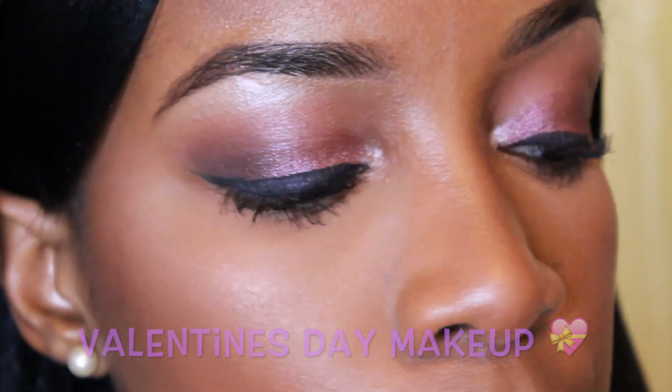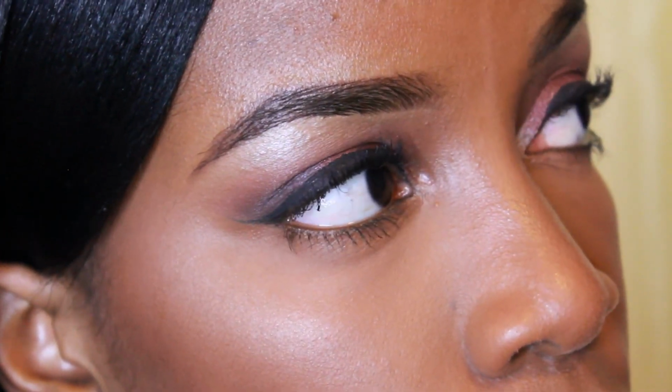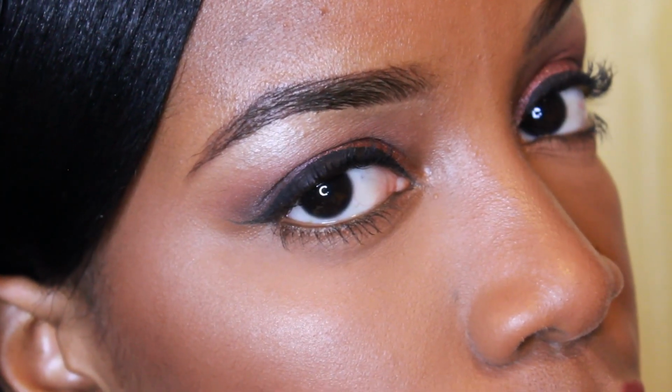This look will be a Valentine's Day look. I thought my lid color would be a little brighter, but I really like this pigment, and my lips are showing up a bit brighter than it actually is, but here is the look. I hope you like it. If you're interested in seeing how I did it, don't go anywhere.